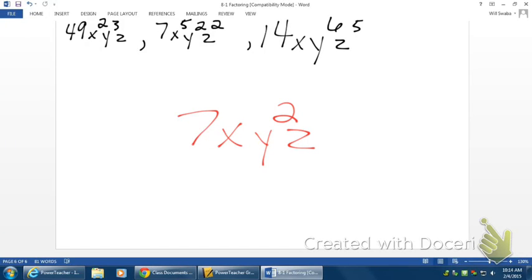First of all, you can tell by the numbers 49, 7, and 14. Well, the greatest common factor is only going to be 7 because, first of all, they all have a factor of 7. Second of all, all 3 of them are not greater than 7. Make sense? Now the X's, you can look at that also and see that the third one, there's only one X. So at most, you could factor out one X.